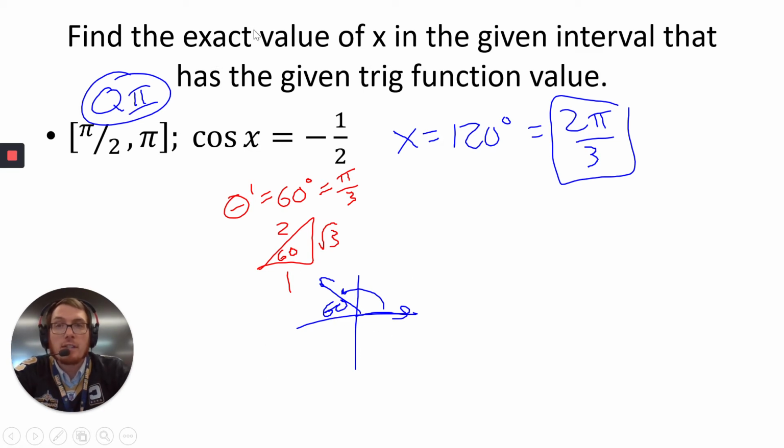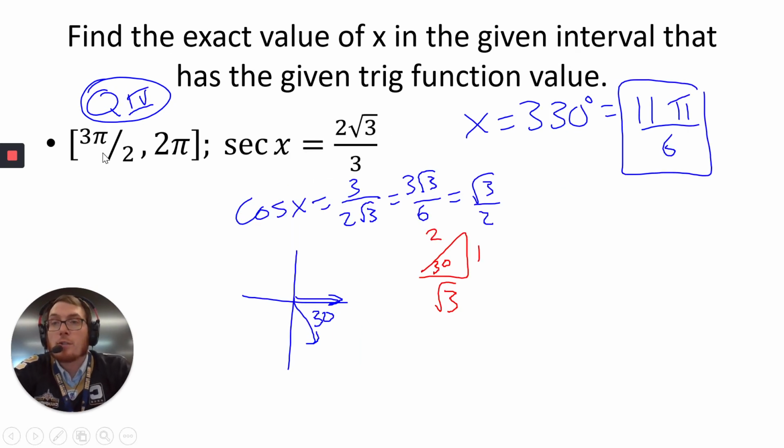So you notice here this is an exact value question. The reference angle here is 60 because it doesn't even matter that it's negative. We know it's negative because it's in quadrant 2. The adjacent is 1 and the hypotenuse is 2. That's a 60-degree angle, which corresponds to a 60-degree reference angle. And if you take 60 away from 180, you should get 120 degrees, which is the same as 2 pi over 3. Make sure you're able to switch those back and forth either by times pi over 180, or for exact values, 60 is pi over 3, and there's 2 of them to be in quadrant 2.